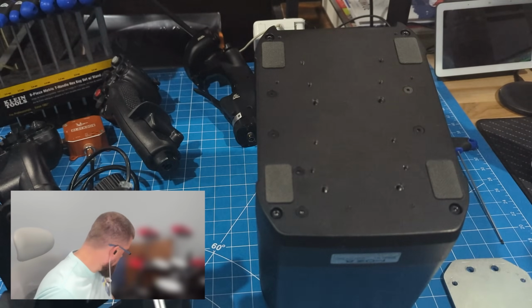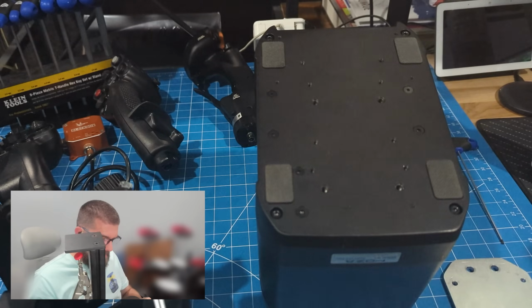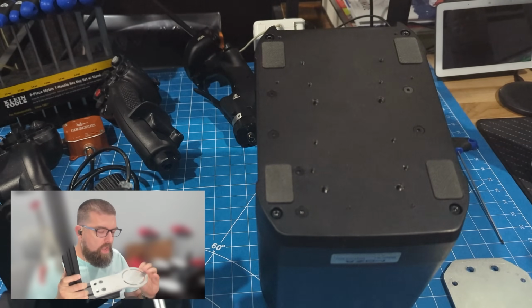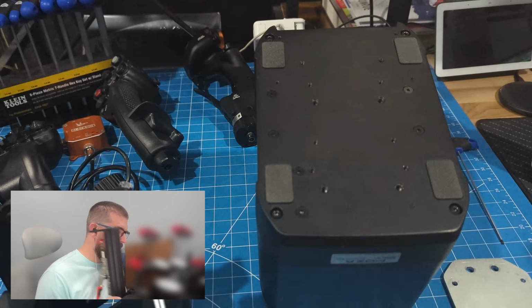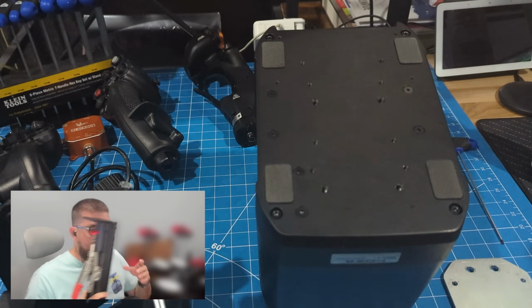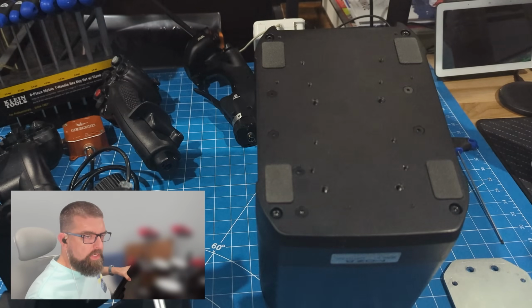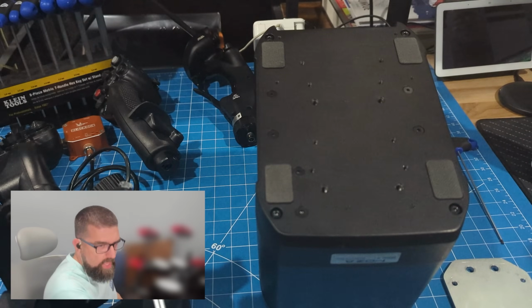The other alternative is this sucker here. This is a Monster Tech mount, and on here I have the Thrustmaster Warthog mount, and that does line up on here, I think on these 4 holes here. So it's kind of nice that, you know, the compatibility with bases that you already have and mounting solutions you already have, they kind of accounted for that.